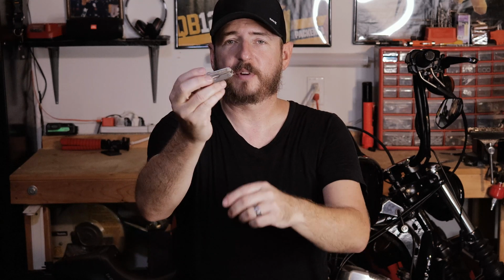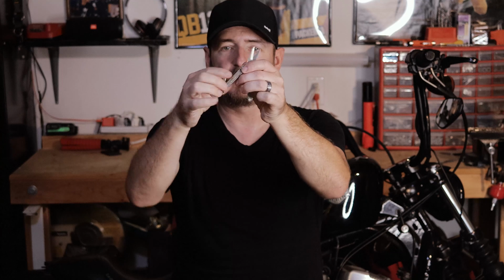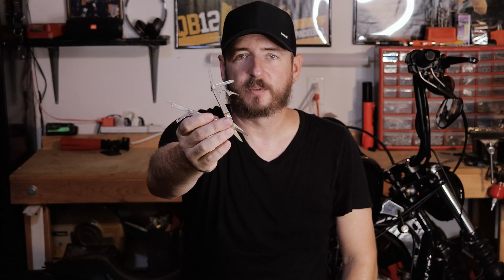This one fits real nice on your keychain. I know we're talking about keychains, maybe not wanting them so bulky, but if you're looking for stuff you want to carry out with you every day that can help you get through the day, you can throw this right on the old keychain. This opens up, and there's two things I like about this one. It's got a little scissors here, which is very handy, and it also has tweezers on here, which can come in very handy at times, right? So you've got your flathead, a couple different picks, a file, and another little knife. I guess that light just doesn't want to work today, so sorry. Just a bunch of little tools that can help you in certain situations.